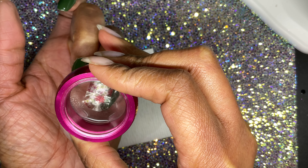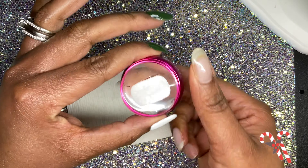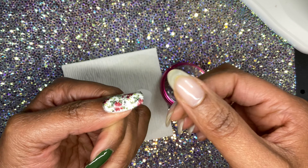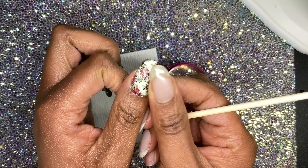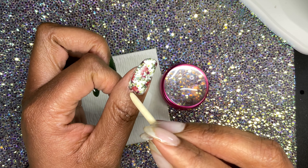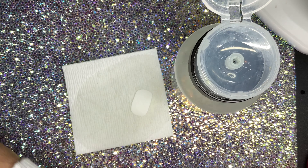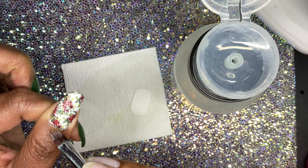I'm going to use the stamper to place the decal. I smooth the decal out on the nail as much as possible, then go in with a nail brush and some acetone to clean up any excess decal on the free edge, the cuticle area, and the sidewall of the nail. Once I do that, I go in with the 6-in-1 nail glue to encapsulate the decal on the nail. I dab off any excess acetone from the nail brush because I don't want to flood the nail — it will melt the decal. I only want it to melt what's on my skin, not on my nail.